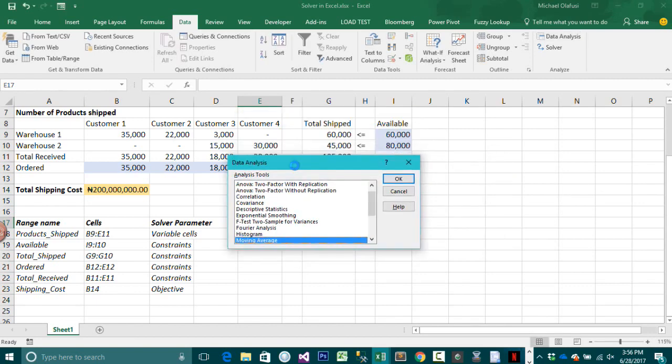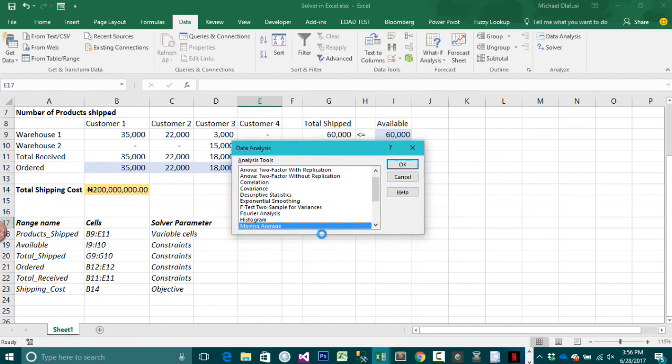All right. So here I have a whole new suite of things I can use. Again, depending on your field, you might not find yourself using everything or a significant chunk of it. You have a lot of data analysis tools: correlation, covariance, descriptive statistics, histogram, exponential smoothing, Fourier analysis. For me, I use majorly regression.